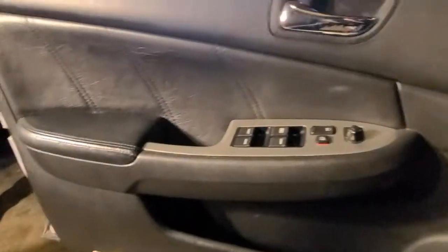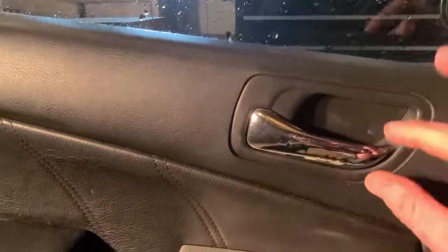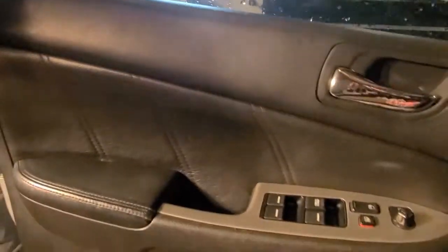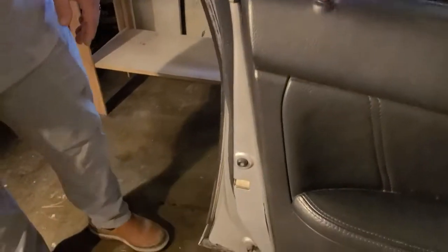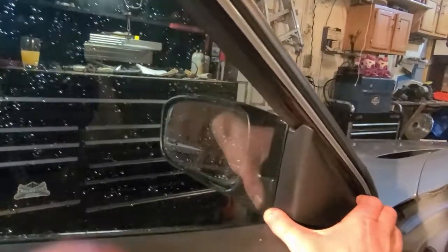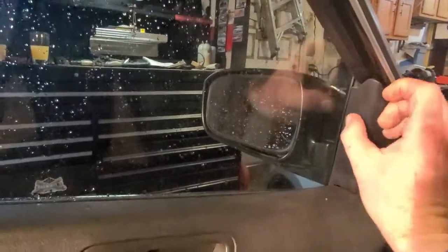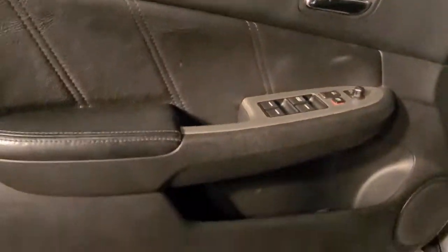If I remember right, there's a little clip right here, and this cover comes off right there. Yeah. And then underneath the handhold right here, there's a screw there. Yep. This just unscrews like that. And then the rest of the panel on the bottom will just kind of pop around, and we'll try to do it carefully so that way we don't break any of the plastic tabs. And then this comes off here, and then there's another screw right there. So yeah, it actually won't be that bad.